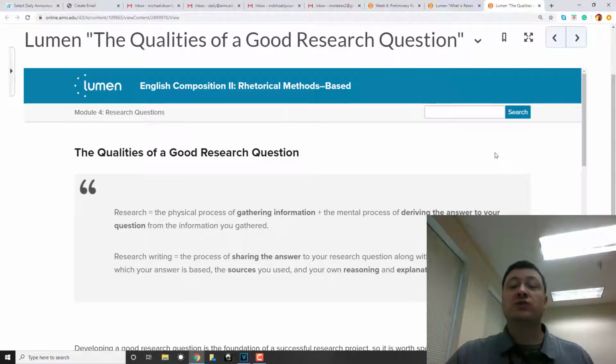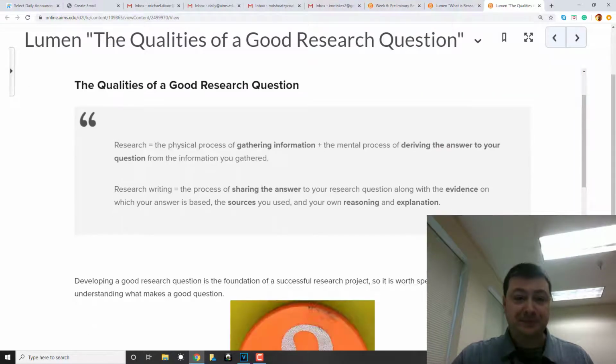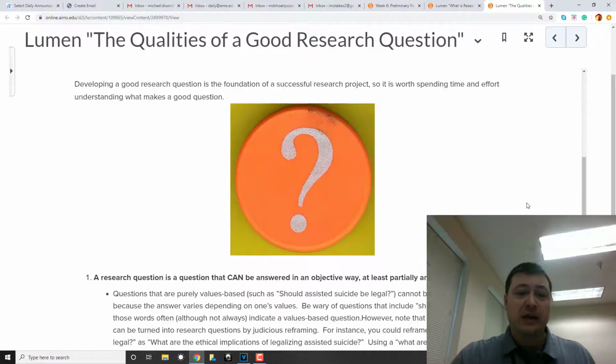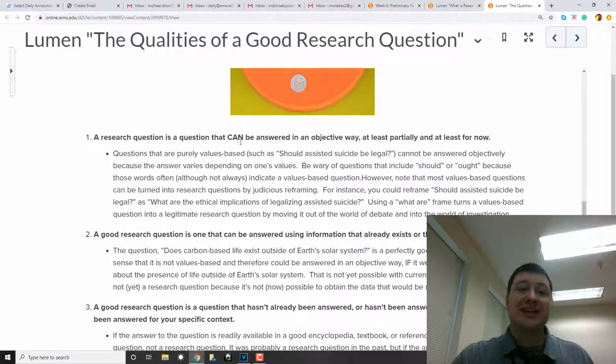Now, the qualities of a good research question, right? You may have a good topic you might want to go about, but how do you come up with a good research question for your actual paper? So a research question is a question that can be answered in an objective way, and that's probably the key here. Even in an argumentative research paper, you want to try to come off, to build your own ethos and credibility, you want to try to be as objective as you can about this topic and collect evidence and data from all perspectives, weigh all aspects that relate to this topic in order to build your credibility.